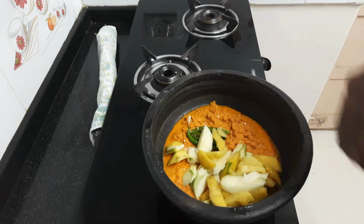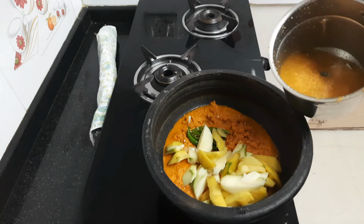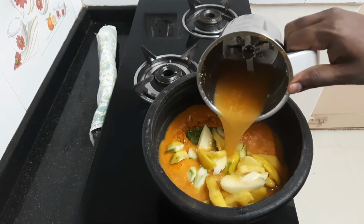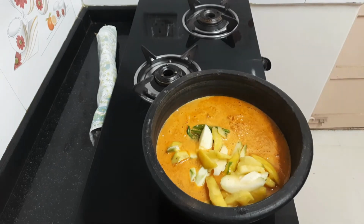So these mangoes that I'm using are not completely ripe. They are somewhere on the verge of being ripe. So they have a mild sweetness and a nice sour flavor to it. Into the mixie that I had ground the coconuts in, I poured about 1 cup of water, and I'm going to be adding it to this. So the chilies and mango.